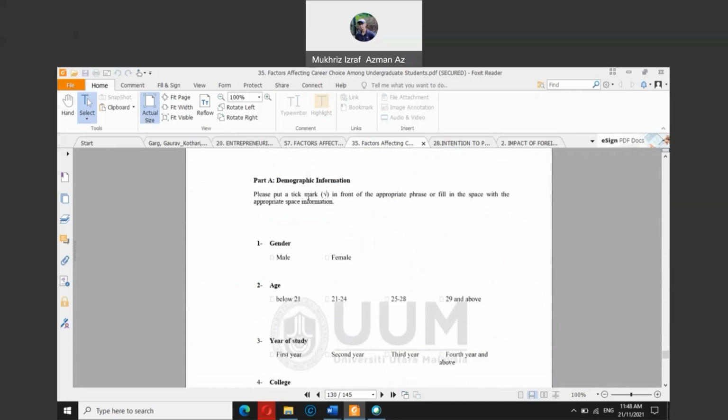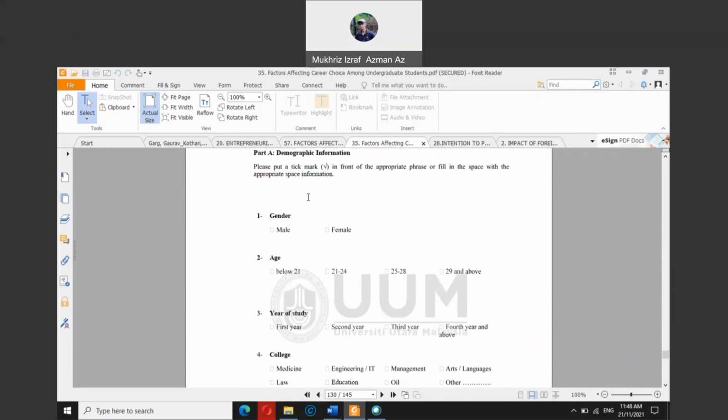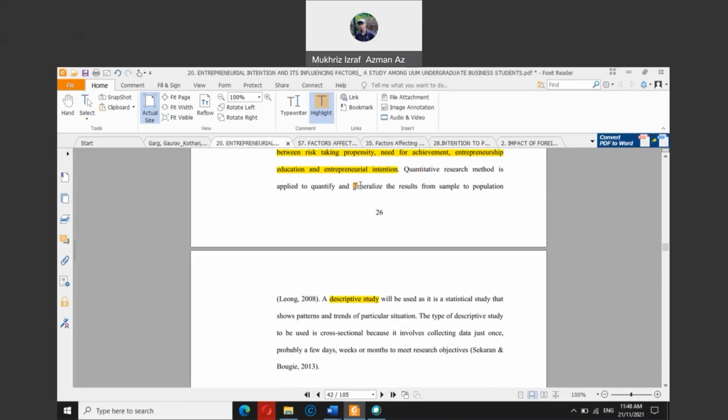Okay, so part A, demographic information. So this is a very common or a must, okay, a compulsory section in I think almost all questionnaires for you to understand what is the structure of your sample data when you collect your sample. Okay, so you want to know the background or the demographic characteristics of your data. So that is what, when you put the data into whether Excel or even SPSS. Okay, so it makes sense for you to analyze under one software.